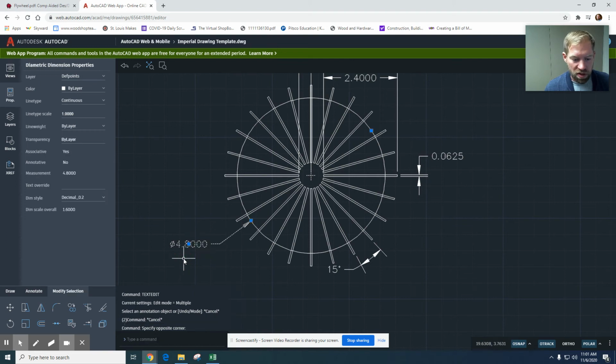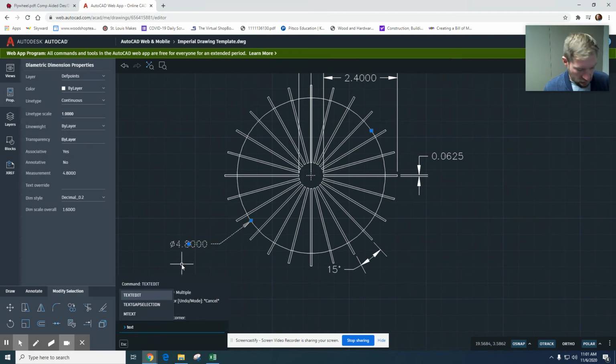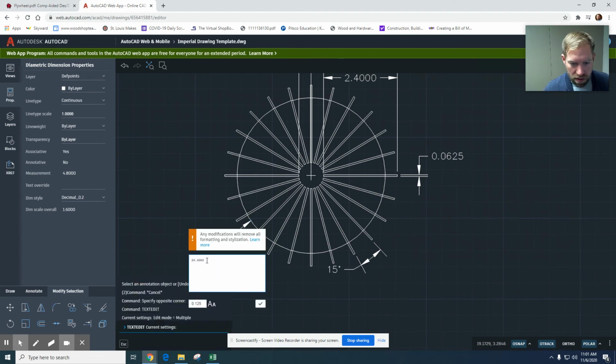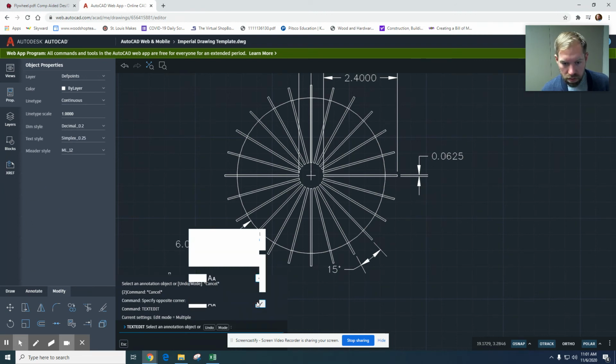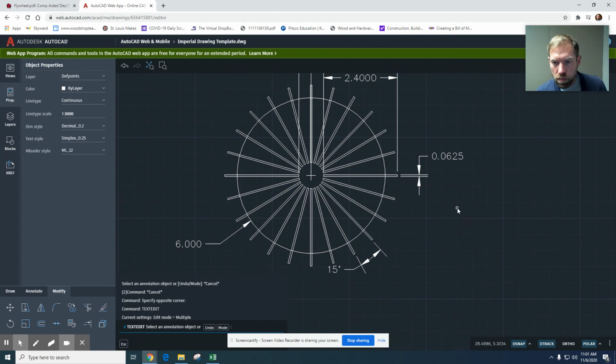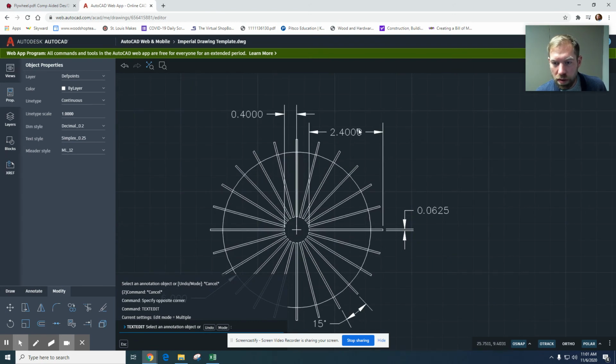Let's make our dimension over here. Text edit. Make this one 6.000, 3 decimals. Enter. Let's change this to 3.